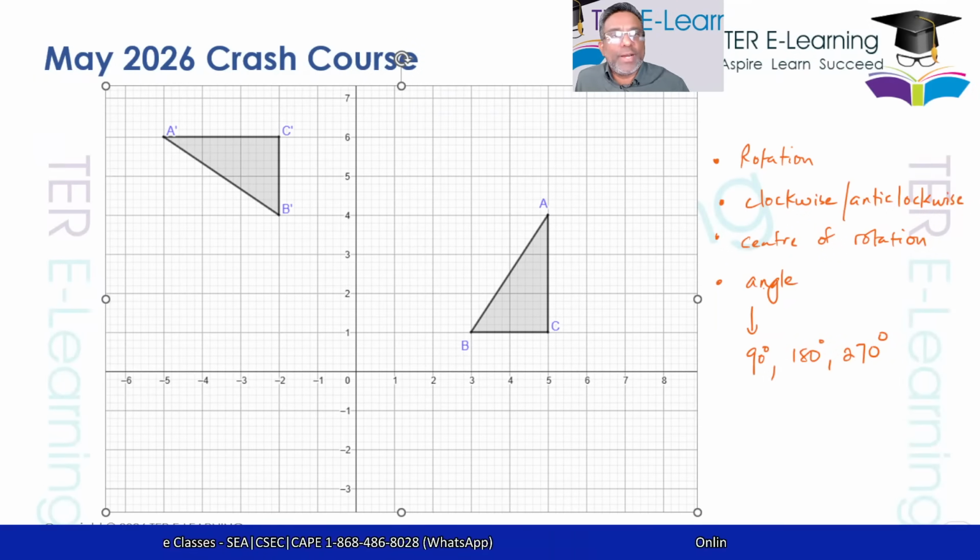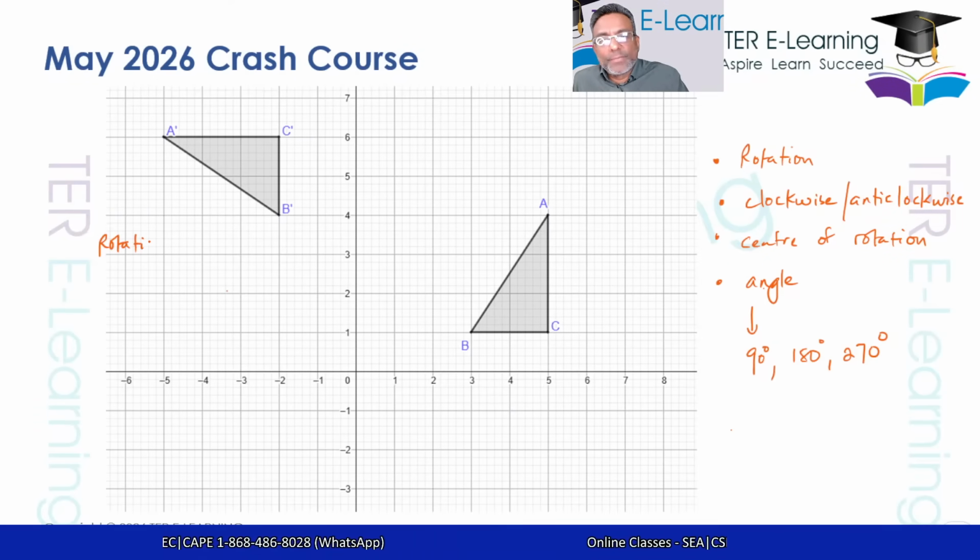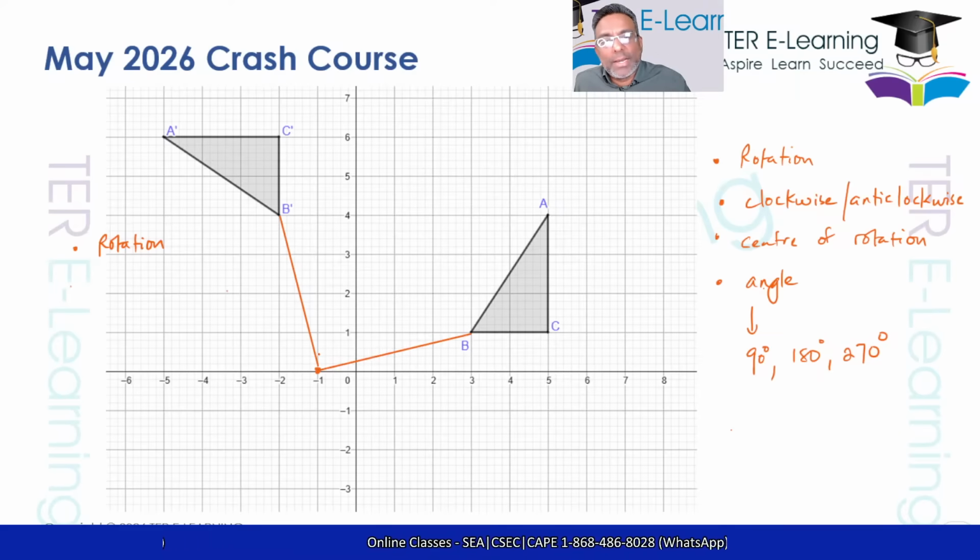So if I want to describe this thing here as fully as I can, in this case we're going to see it's a rotation, and we have to specify what angle it is. Now, if you look at the diagram, since this is the center of rotation, -1, 0, to figure out the angle you can use this point and B prime, and maybe this point and B. And if you look here, this angle here is a 90-degree angle.